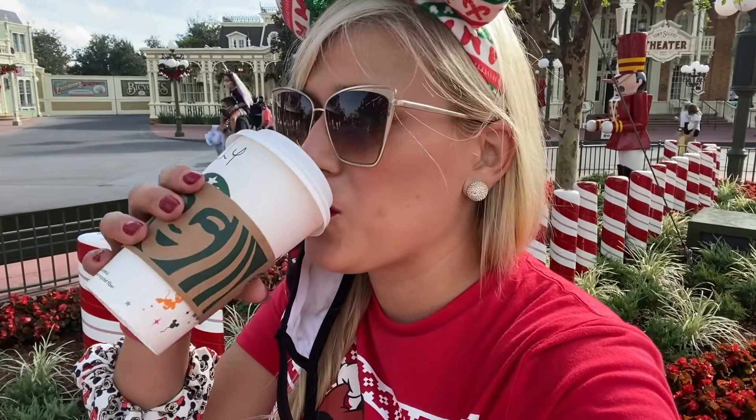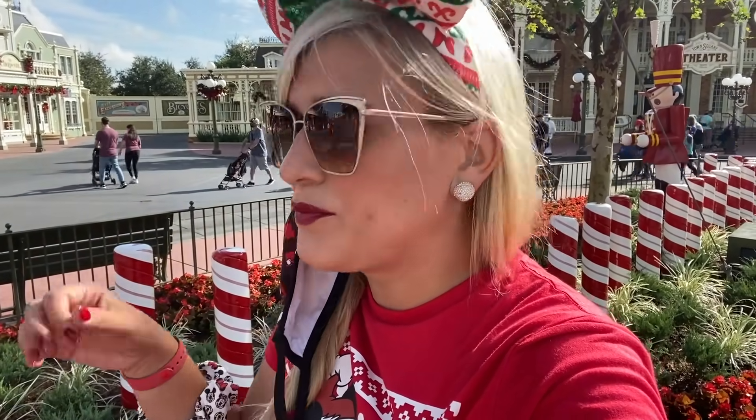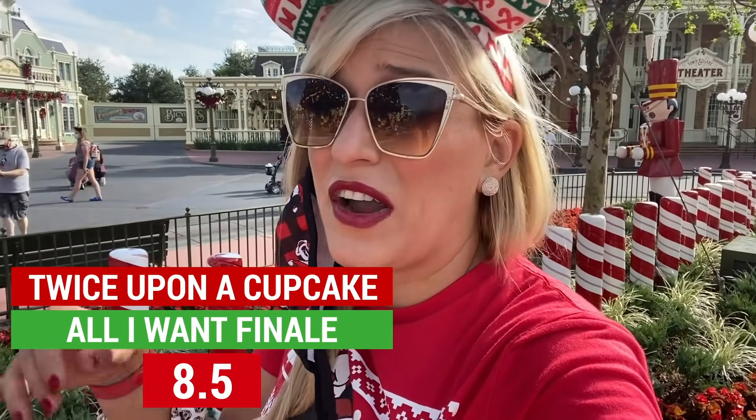I'm gonna wash it down with this chestnut praline latte — never had it. It's not very sweet. She said it would taste like Cheerios, and it kind of does, which is weird. But it's got a little hint of sweetness on the back end, and it really does have like a wheat taste. If you're not into eggnog or something super sweet, try this one out. On a scale of 1 to 10, where 1 is when Snape cheats on Trelawney in Love Actually, and a 10 is the Colin Firth learns Portuguese scene, I'm gonna award this an 'All I Want for Christmas Is You' finale at the show, which is about an 8.5. Very good cupcake. Very Instagrammable.